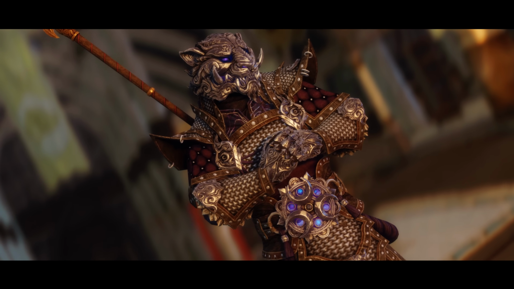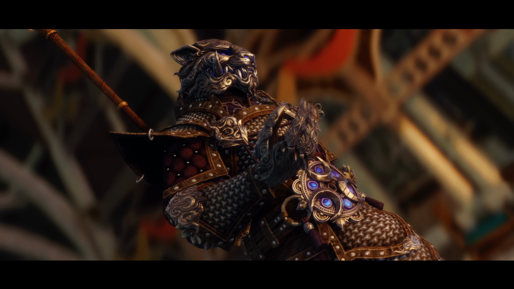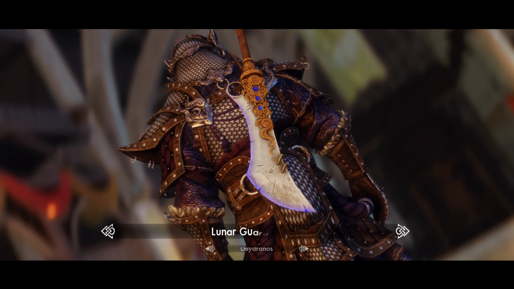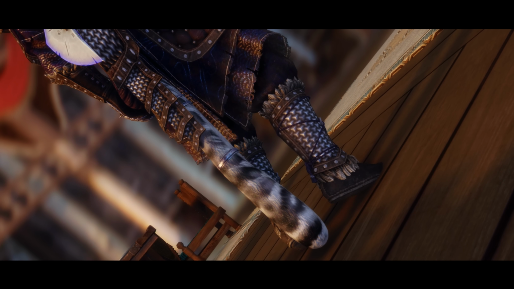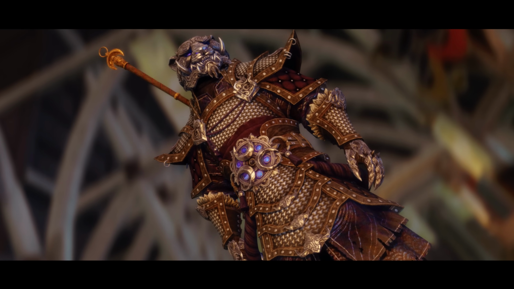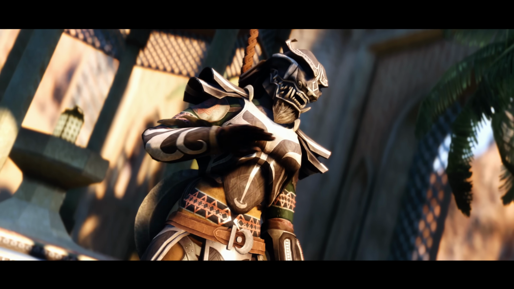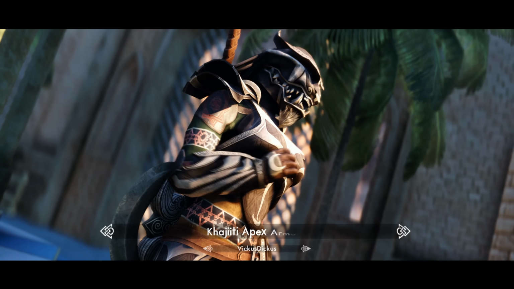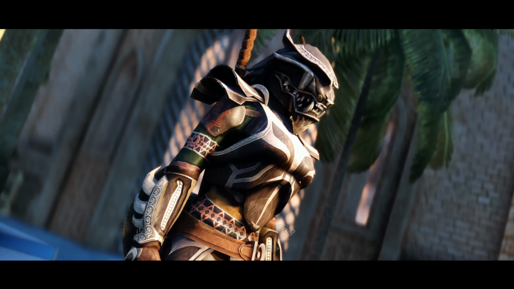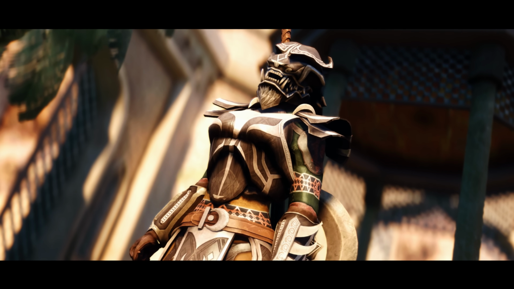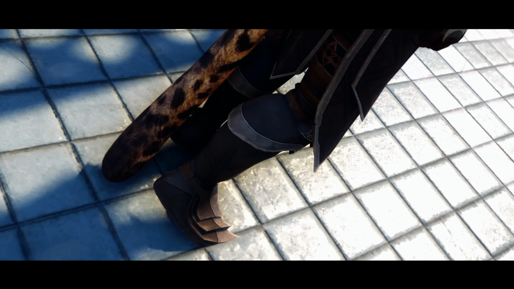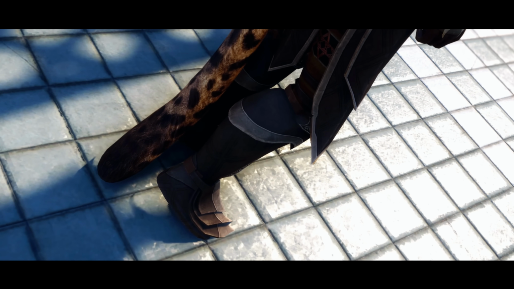Let's quickly go through the Khajiit themed armors used in this video. First, there is Lunar Guard armor set and a battle axe, an ebony tier heavy armor inspired by the Khajiit race and whose name is derived from the Lunar Guard in Elder Scrolls lore. Second, there is Khajiit Apex Armory, a medium armor and weapon set, and this one in particular draws inspiration from the Khajiit armor featured in Elder Scrolls Online, supports male and female, and obviously beast races, purchasable at the Khajiit caravans.